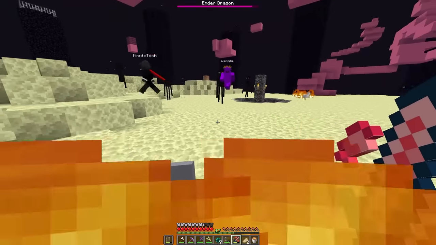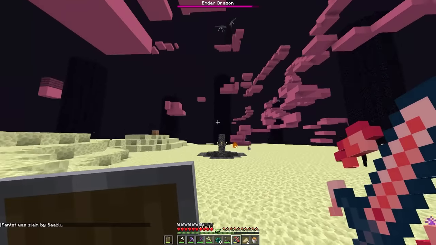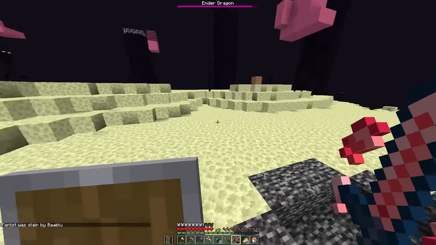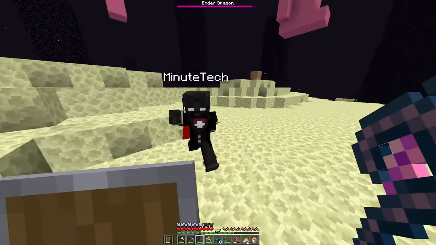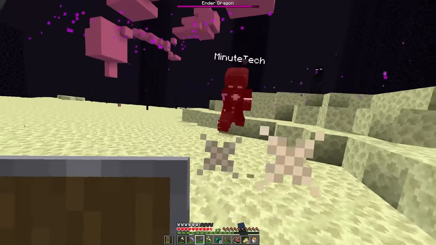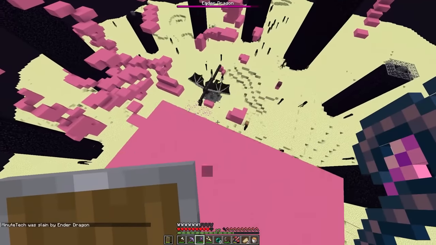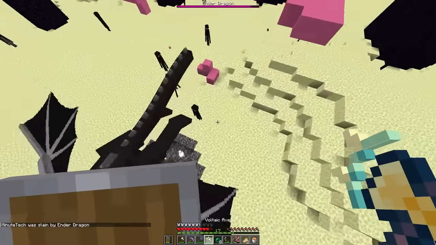You think there's stuff over there? You thought I left stuff for you guys? Maybe. There's nothing. It's up to you now, dragon. Come on, just purge. Oh yeah, I don't take knockback with this. I broke his helmet. Hey, stop. Do that. I made him fly. No way. You are annoying. Clutchy. Bro.